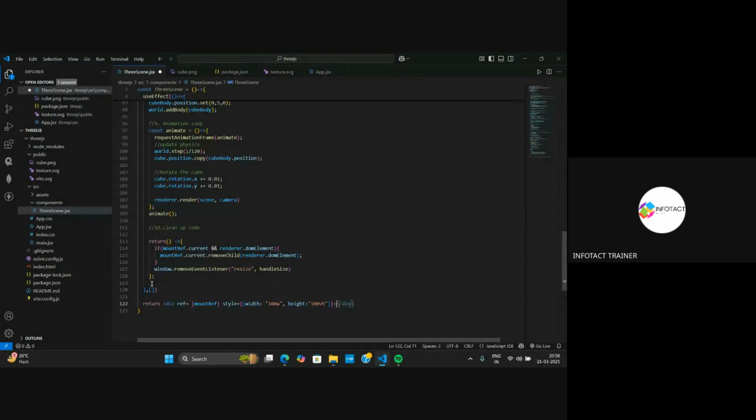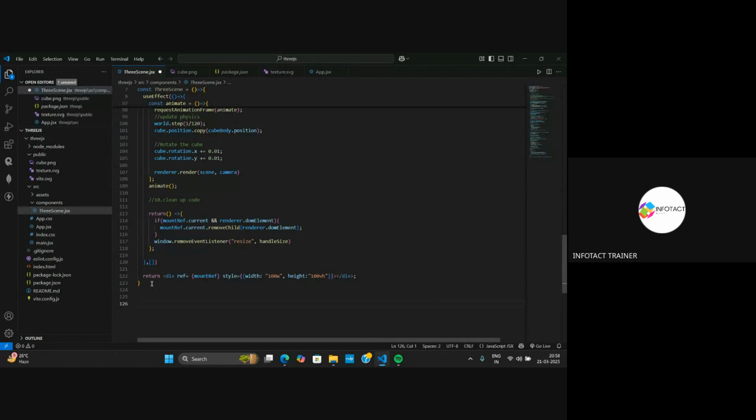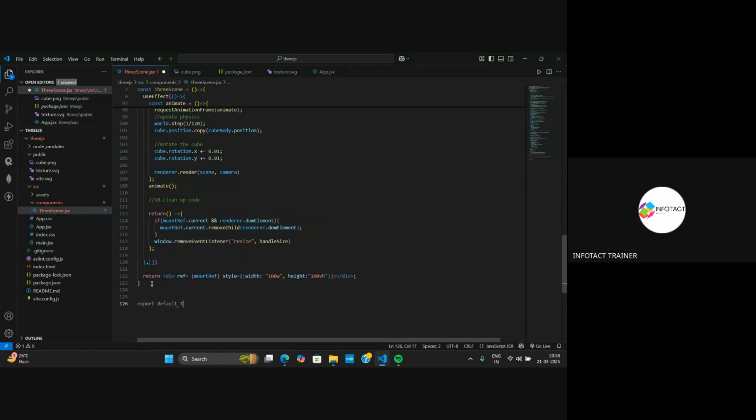And the div tag will be closed. And finally, we will export our default function, ThreeScene.